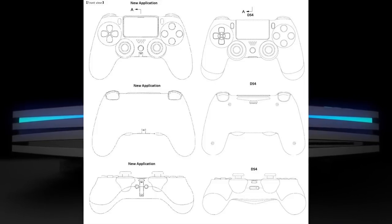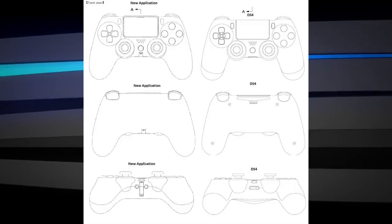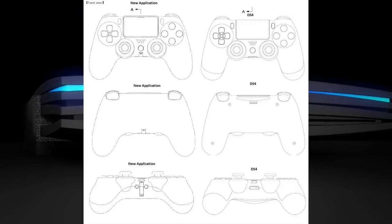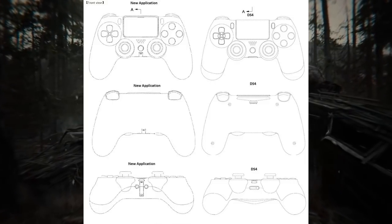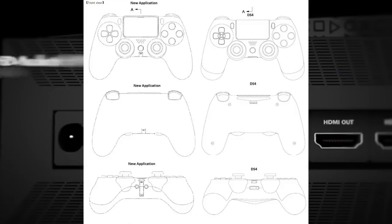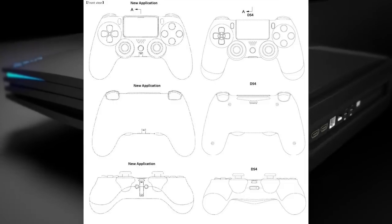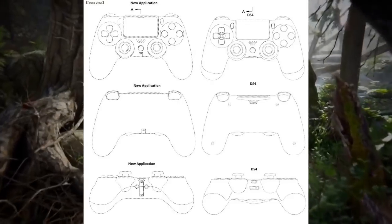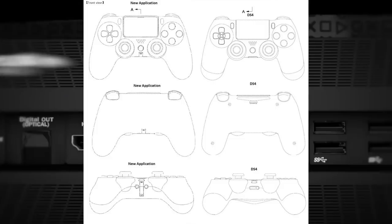Some things to note about this brand new controller that we find in the patent is that it features larger triggers, so that's a really good thing. Then you've got smaller sticks this time around, and the USB port is actually USB-C, so it's going to be using USB-C for charging, which is amazing. Another thing to note is that this new controller will not have a light bar. You know that light bar that changes colors depending on what player you are and what situation you're in, or whatever else you use that light bar for? Well, that's no longer going to be on the PlayStation 5.